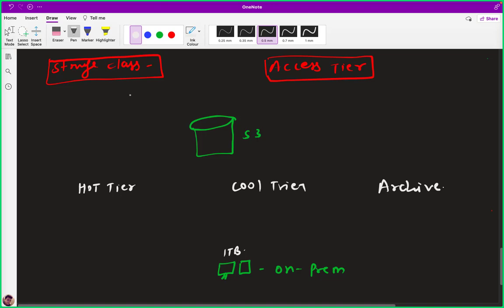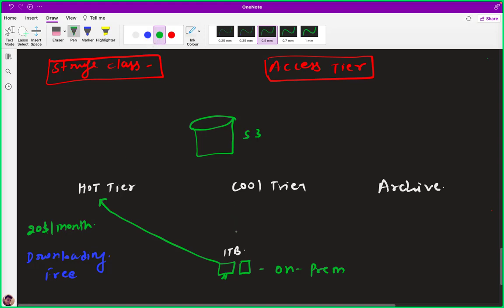Now, if you upload your 1 TB of data using hot tier, you have to pay up to $20 per month. This is the actual cost. But what are the features provided by AWS in case of hot tier? Downloading is fully free. No need to pay any amount to download the data. You have to pay only $20 per month as rent.